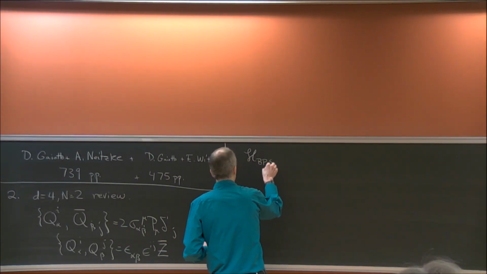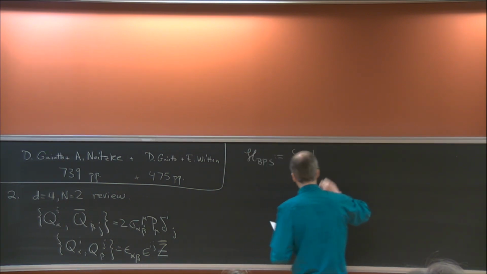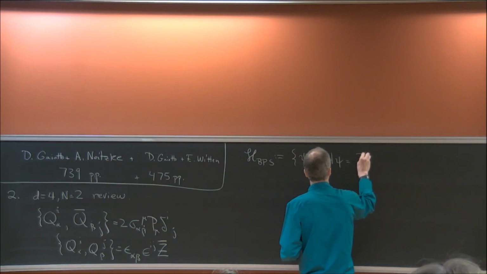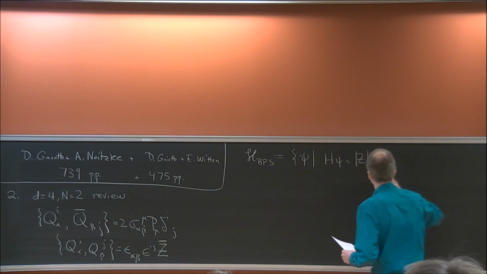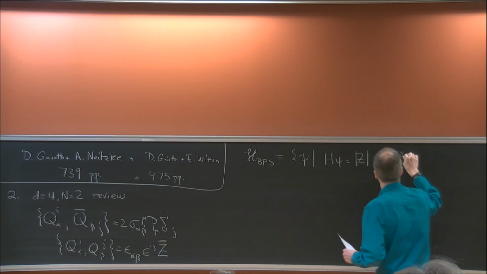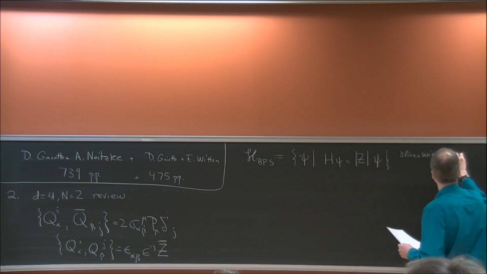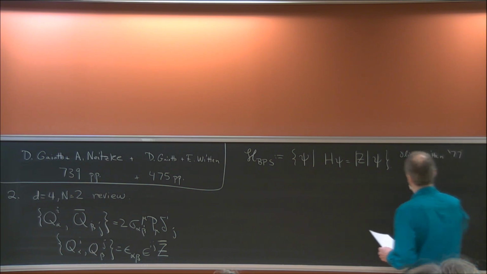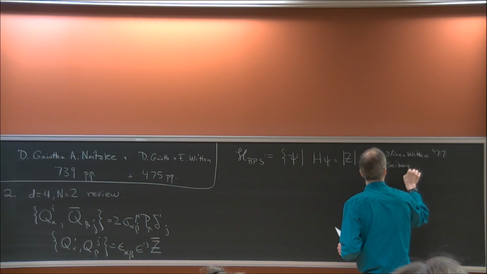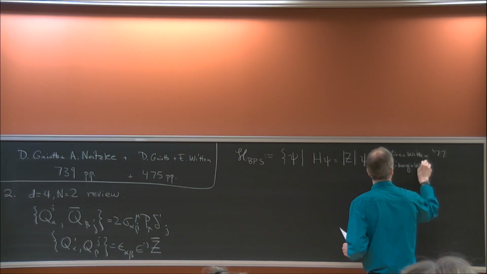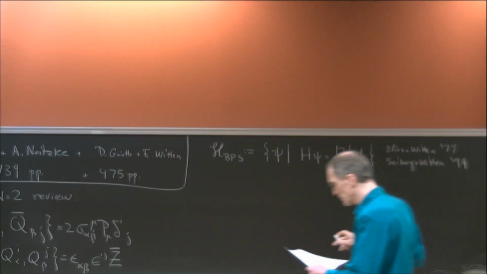Inside the Hilbert space of all states, there's a subspace called the BPS space, which are those quantum states such that the Hamiltonian on those states is the absolute value of the central charge acting on those states. I think that's a concept that certainly goes back to Olive and Witten, 1977 or 78. And I think the term BPS state was invented by Seiberg and Witten in 94, because it played an important role in their work, as we'll soon see.